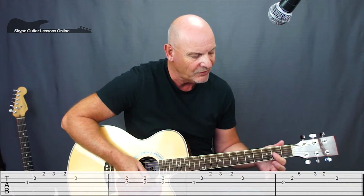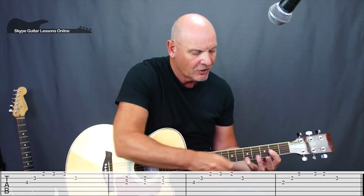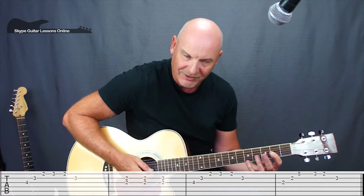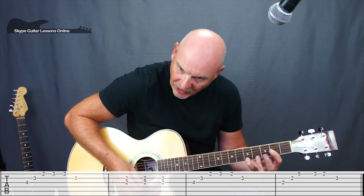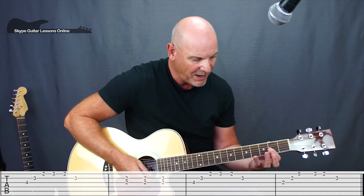Now the way I'm playing that, I've got my first finger holding down 2 on the G, 2 on the B, and it is holding 2 on the high E, but you're going to be stretching, pull that little finger down to the 5th fret on the high E, and it's a sweep. I'm just playing across the 3 strings. So it's just a push down. And then the second finger goes back to the 3rd fret on the high E. And then we lift that up and we're using the bar to play that 2nd fret on the high E. And then the second finger plays 3 on the B. Then repeat.